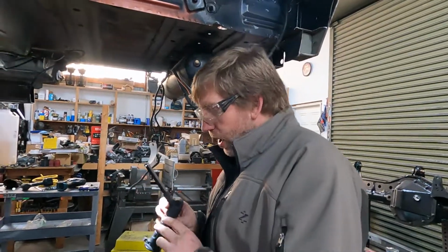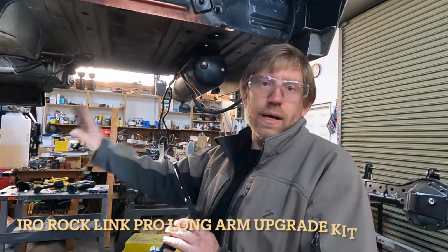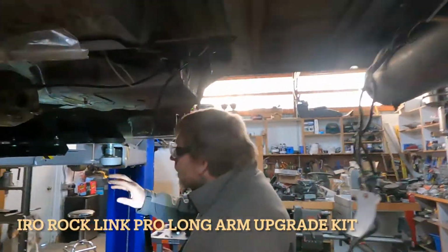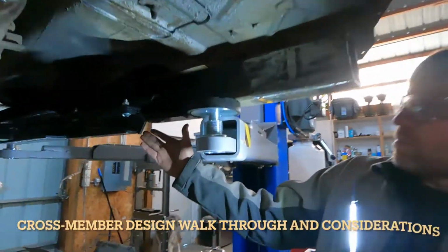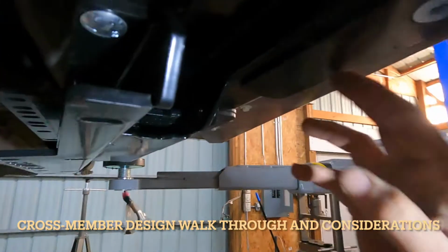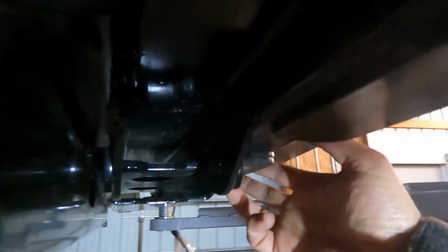Working on the Iron Rock Off-Road long arm kit. So the way this installs, there is a bracket that bolts to the frame rail and is held in place by 3 factory bolts.